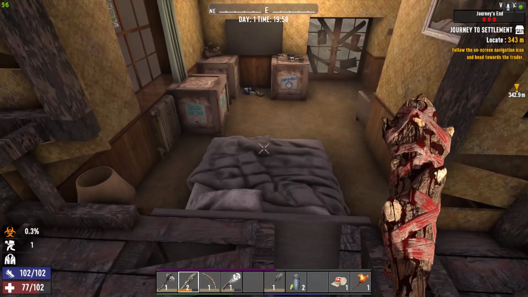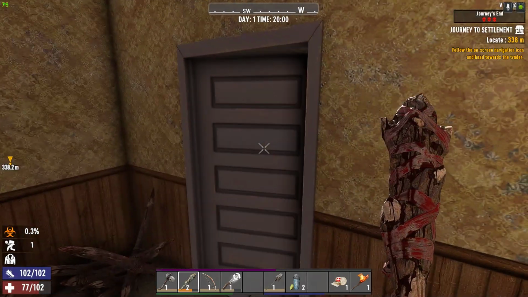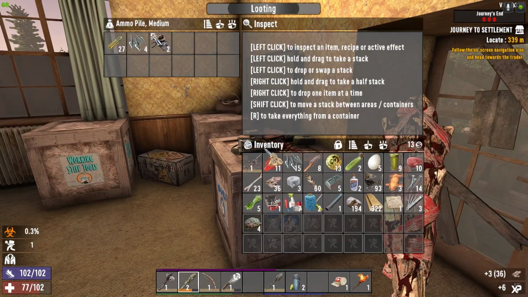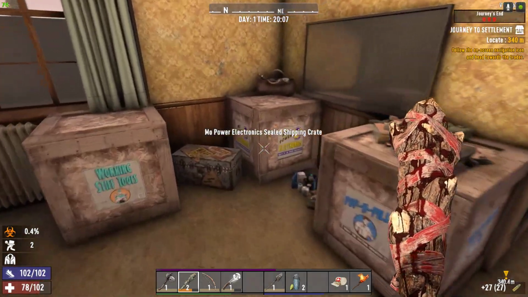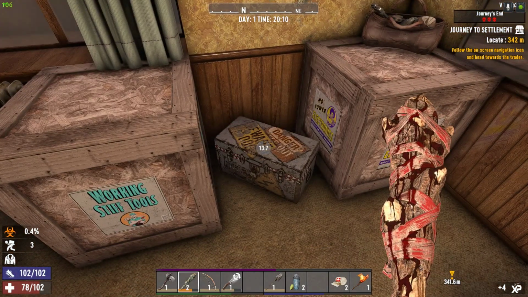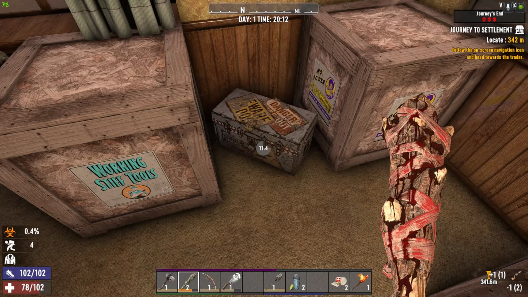Ah, here we are. I don't want those. I don't really want those. I don't really want those. I don't want that. How many shotgun shells do I have? 11? I'll take it. Begrudgingly.